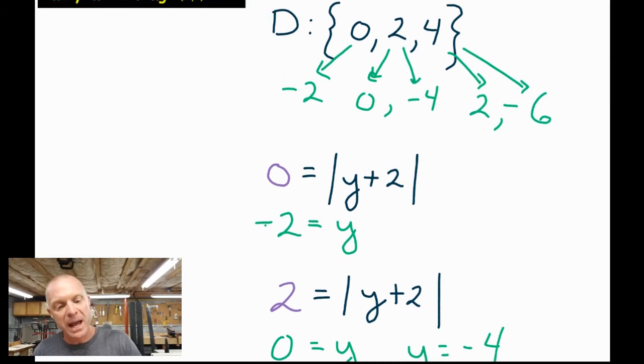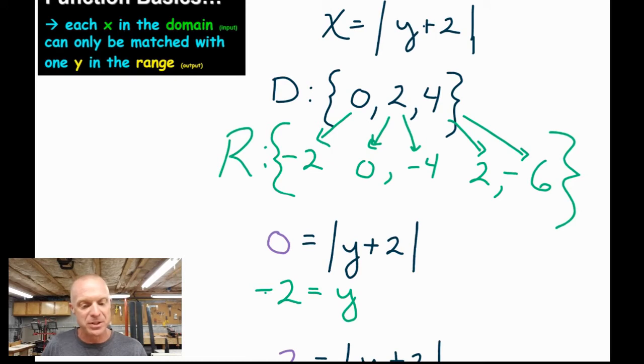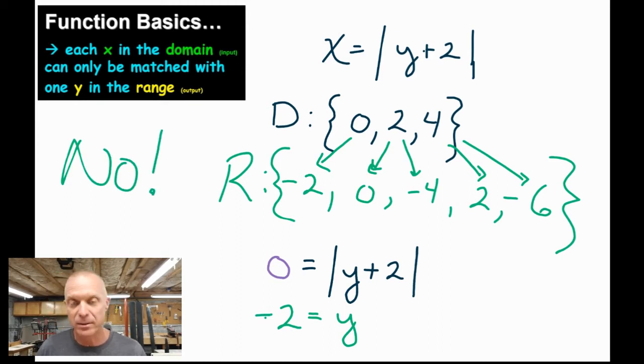Okay, now what's happening here is we're coming up with the range. I can put it in little curly braces, but ultimately I want you to see that the way this equation maps would show that I have too many outputs for each of those inputs. And so we have a nice example of a problem that is not a function. It is not a function, and we didn't need to graph it to find out. We just thought a little bit about the domain and range.